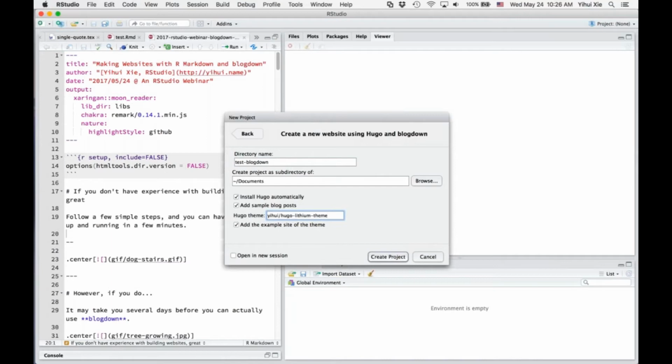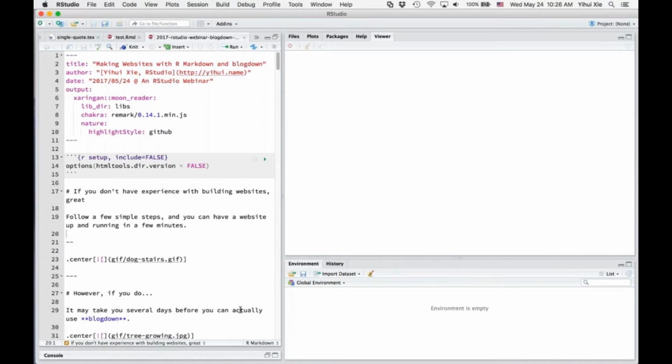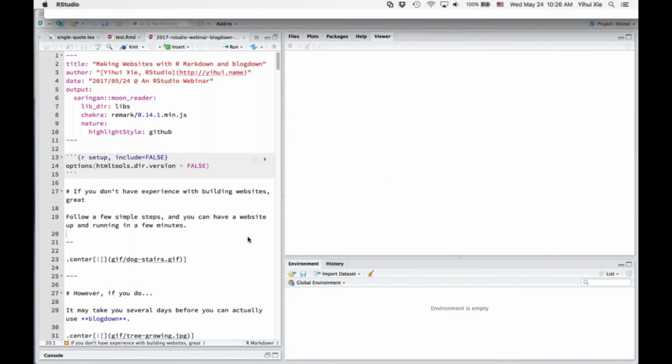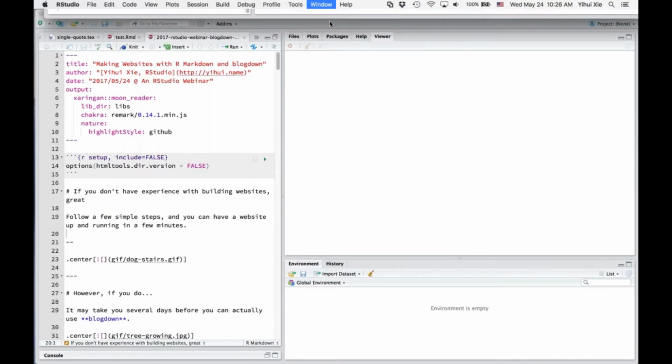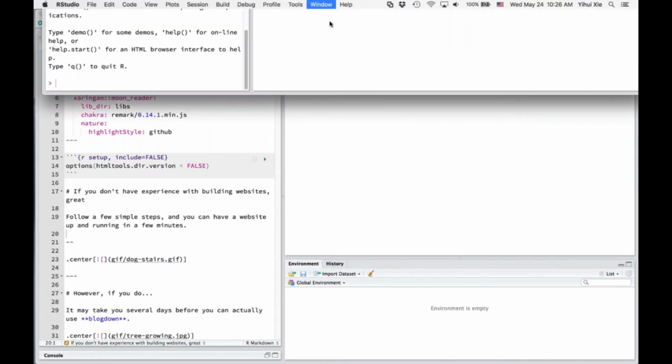So we use the default theme, and I will create the directory test Blogdown under the documents directory here. So open that website project in a new session. I will say create project, and then I have a new website project here.